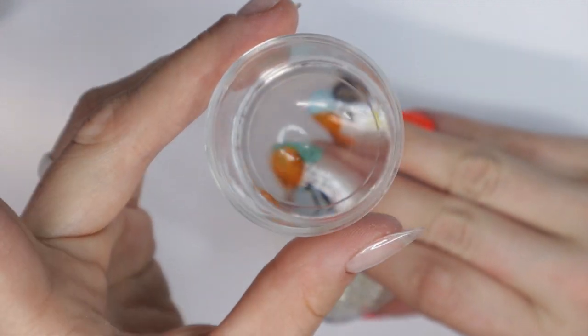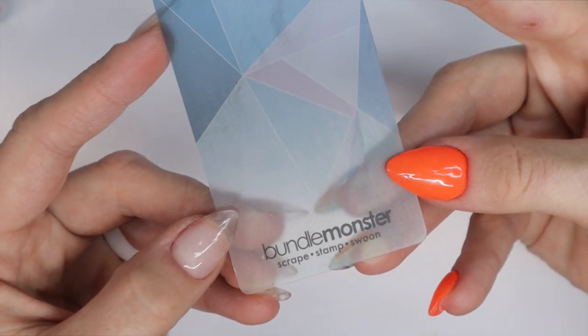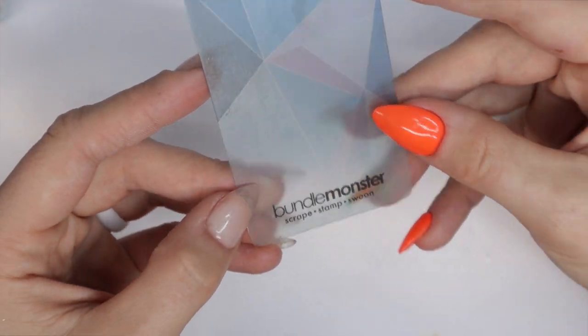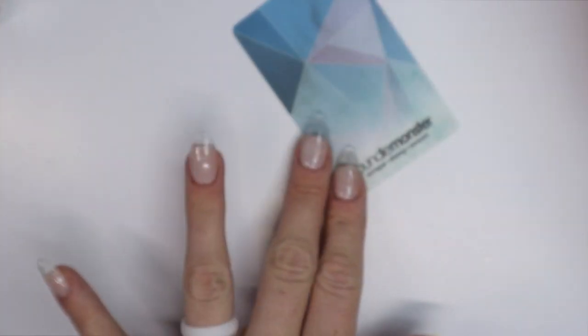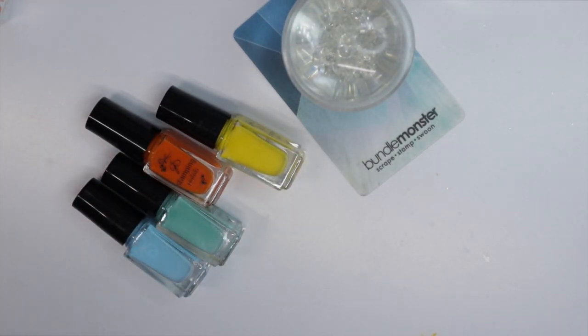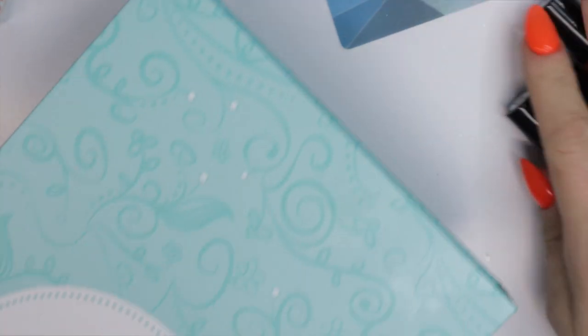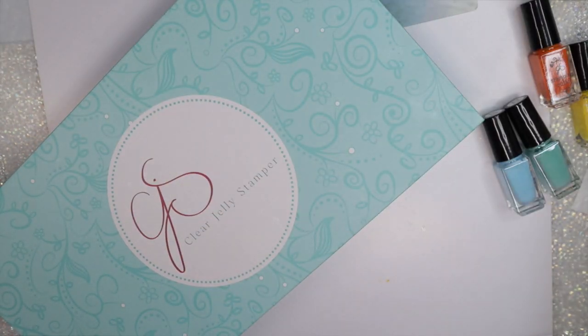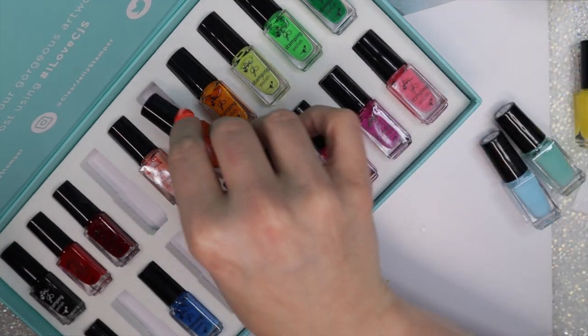You can remove the bottom so that you can see right through the Clear Jelly Stamper and see what you're doing when you're stamping. The next thing I have is the scraper card. I've had this for as long as I've been stamping—this is when Maniology used to be called Bundle Monster and that was years ago, so that's telling you how long I've been doing stamping for. Here are the polishes that I used. I'll make sure to list them in the description box below, but I'm going to put them back in the container that I had them in. I bought this kit off of Clear Jelly Stamper's website.